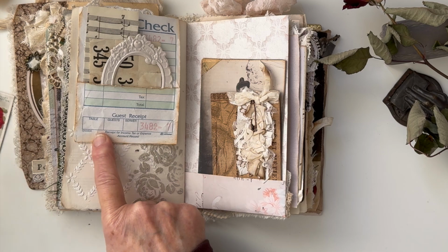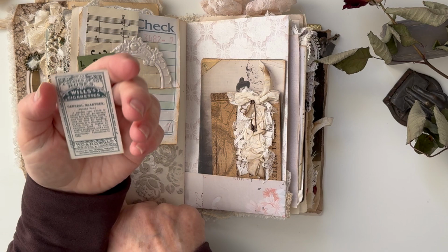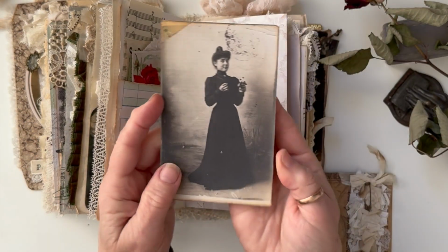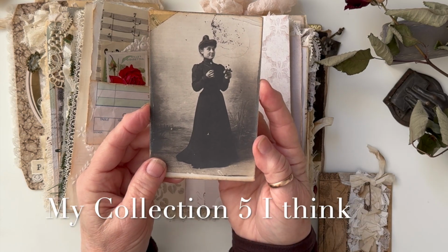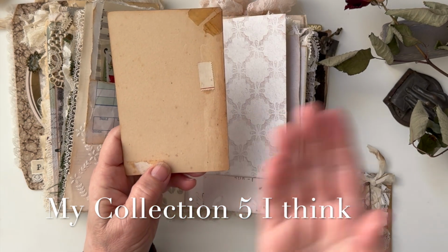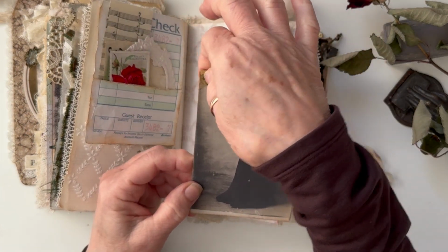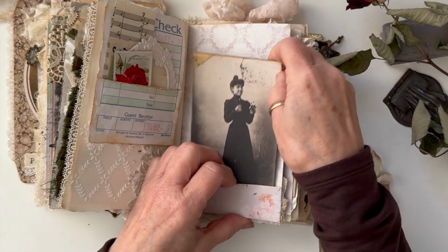another little frame, another little ticket, and a genuine vintage, I think these are, yeah, Will's cigarette card with a beautiful rose image on it. In here I have a photo from, I don't know which kit this photo is from, I have to be honest with you, and I've backed that onto some old card that is in one of those very old photo albums, so you can still see all the paper, and it had a little kind of bend in it here, so I've used some old sellotape, but I've aged that up and I think that looks amazing.